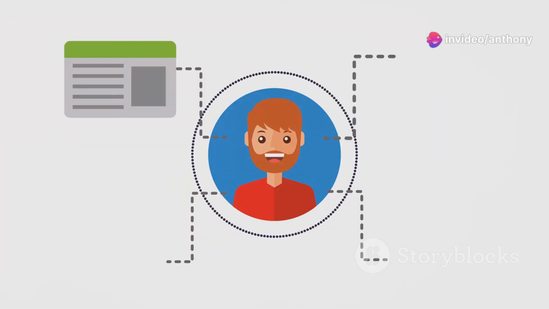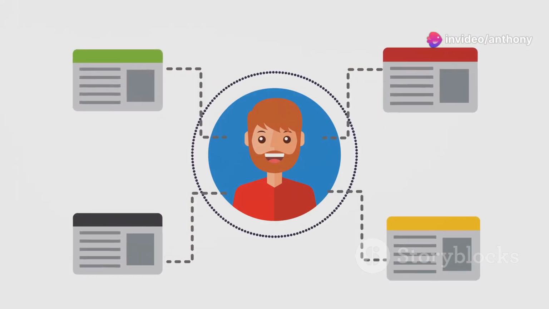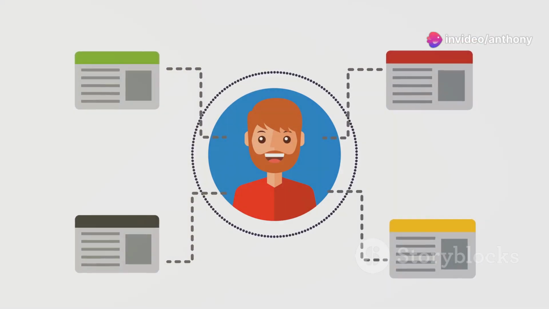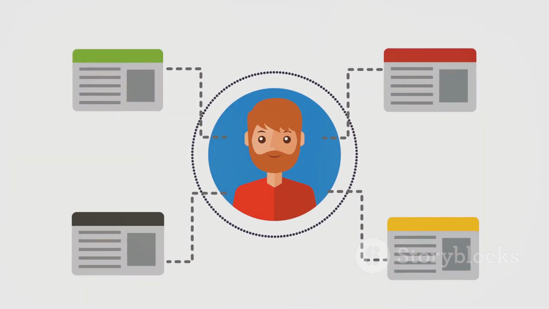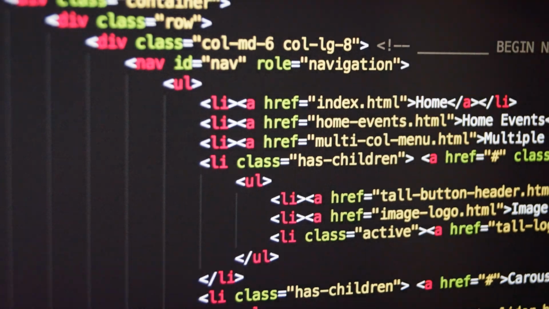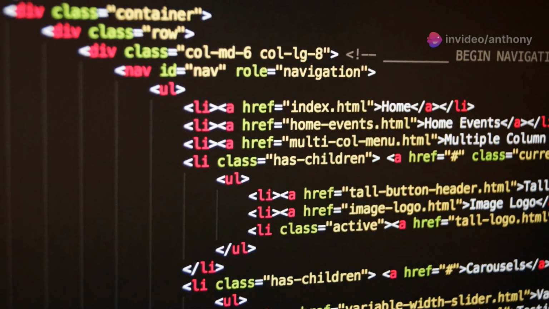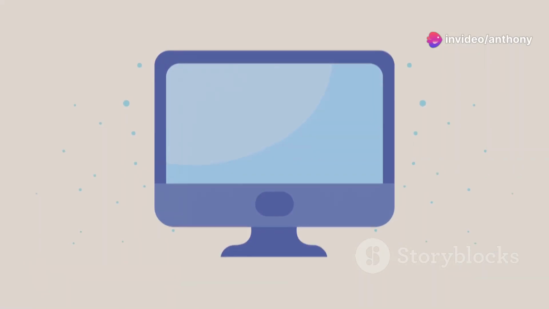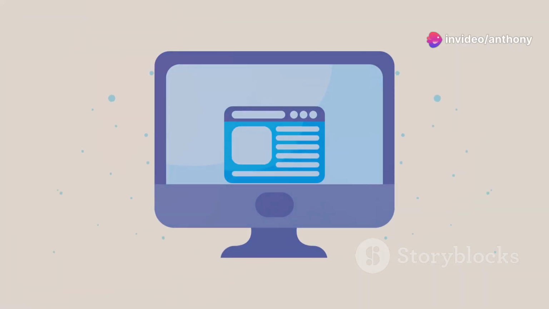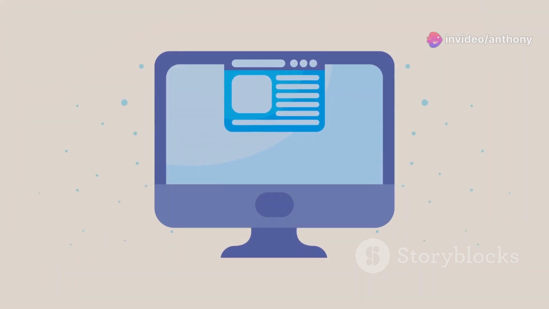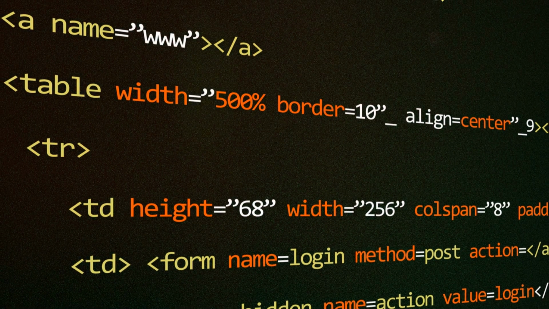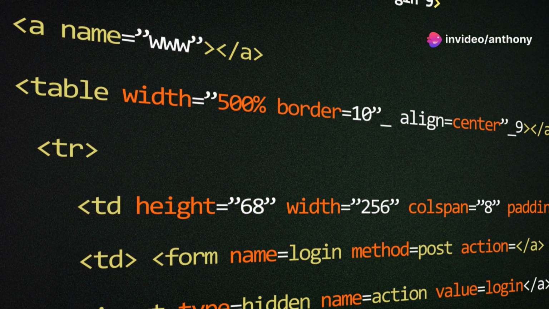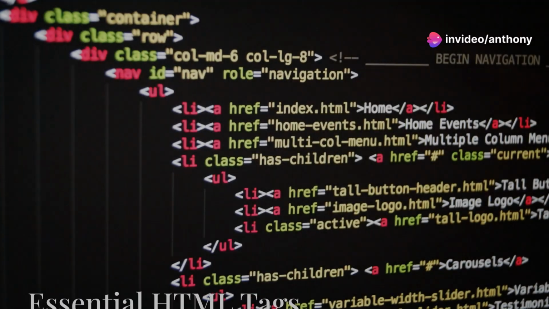Just like you would arrange furniture, hang pictures, and place decorations in your home, you add content, images, and multimedia elements in the body section. Understanding this basic structure is essential for creating well-organized and functional web pages. Without it, your content would be like a house without walls or a roof, chaotic and unusable. So always start with a solid HTML structure before adding the details. This will ensure that your web pages are not only visually appealing, but also structurally sound and easy to navigate.